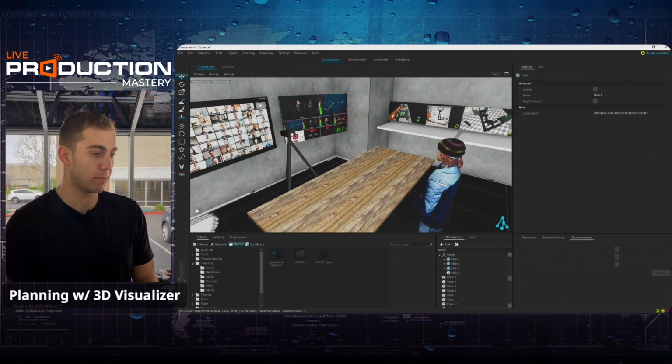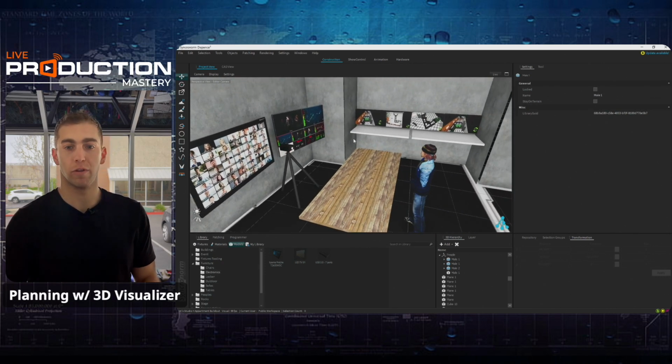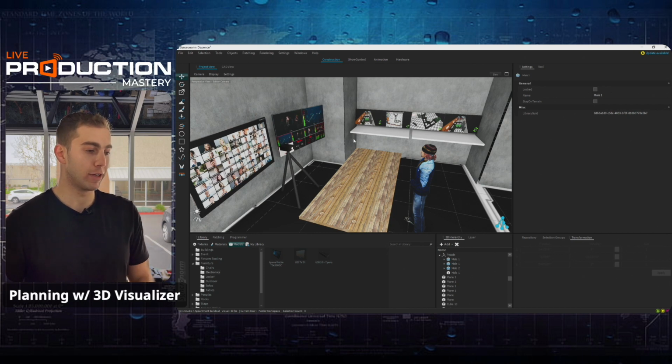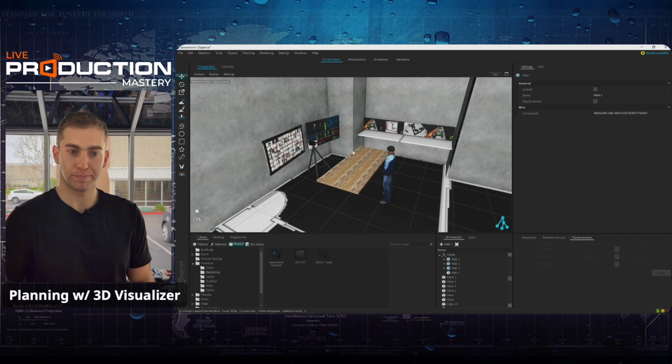So that is probably how I would run this system here. Not getting too intricate in terms of all the wiring and the setup, but enough for you guys to get the idea. So that would be the little conference room studio setup.